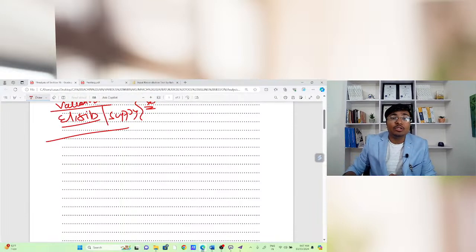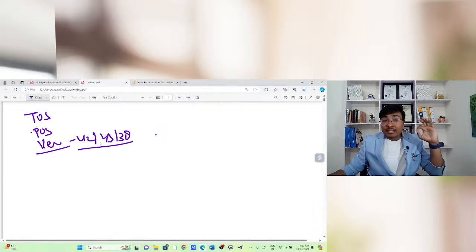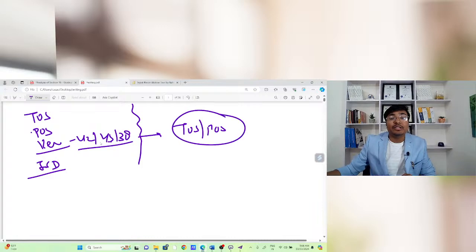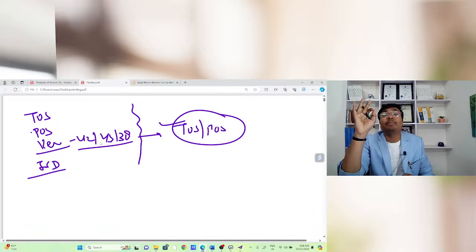Sir, have you ever thought about the importance of time of supply and the importance of place of supply? There is also the importance of the reversal-related part, that is 42, 43, 38, various reversals. There is a certain important part related to input service distributor, but the most important thing is time of supply and place of supply, through which you can find the maximum amount of revenue leakages and the maximum amount of defaults in compliances. That is what I want to share with you.